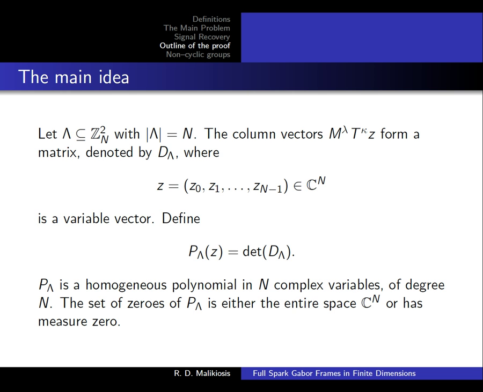This determinant is a polynomial in terms of the coordinates of your vector, a homogeneous polynomial of the n variables of degree n. So at the outset, we know that we have one of two extreme cases. If just one of these determinants is zero as a polynomial, then you can never have full spark. But if all of them are non-zero, then just take your window to avoid the zero set of these finitely many polynomials, which still has measure zero. So either almost all windows generate full spark Gabor frames, or no window can. And we will show that all these determinants are non-zero as polynomials.